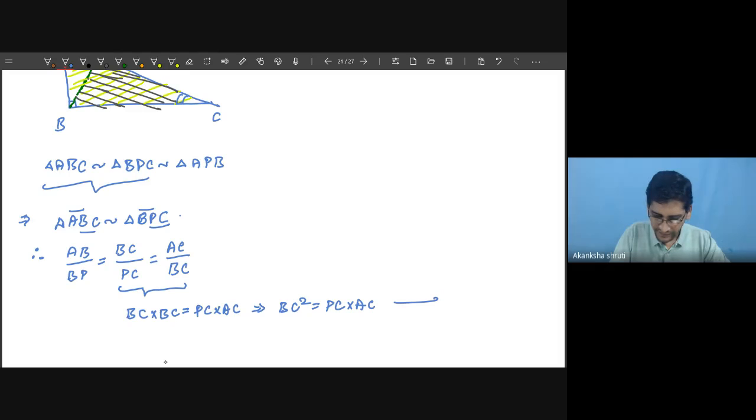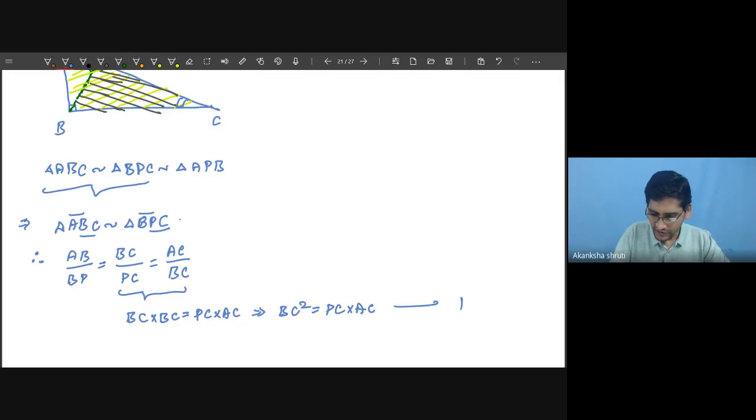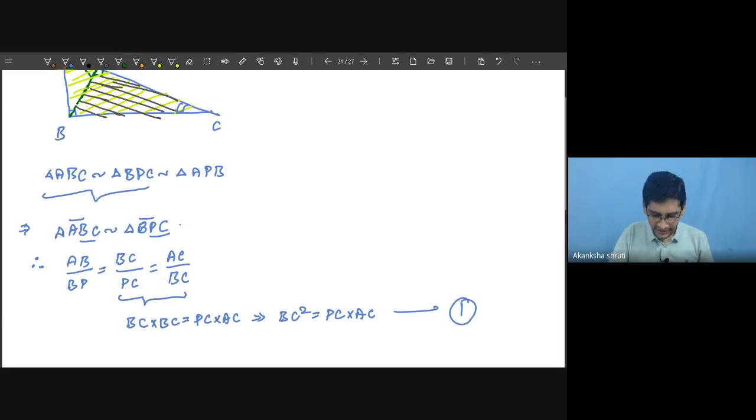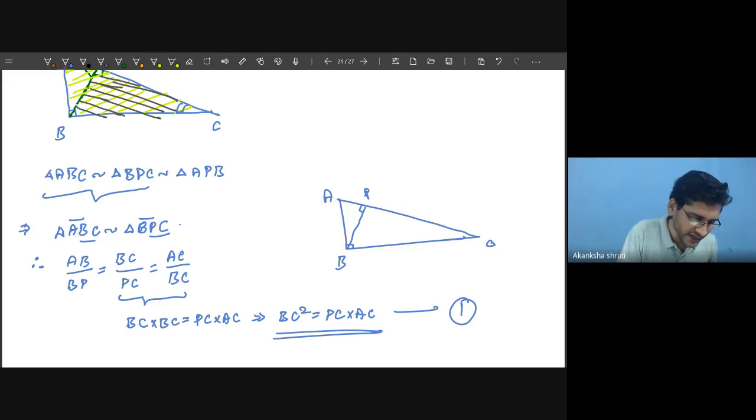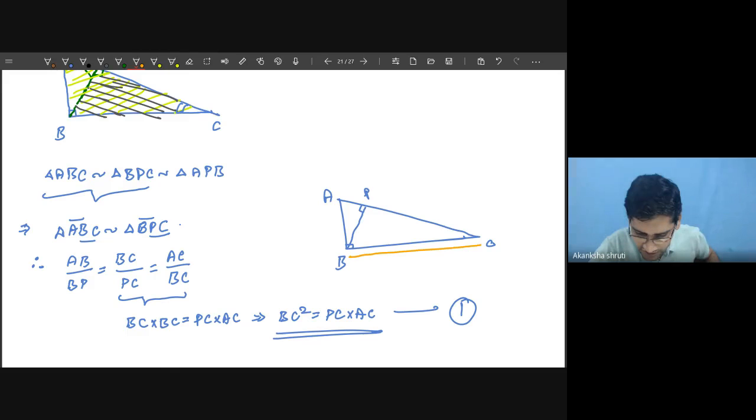This is the other way. So take this as equation 1. Now I am taking it afresh. Observe, student, let us understand this very carefully. Our triangle is like this, triangle ABC, where angle B is 90 degrees. We have drawn the perpendicular from B to P over AC, and we have proven this result, BC square. So let us again allocate it. BC square. Where is BC?